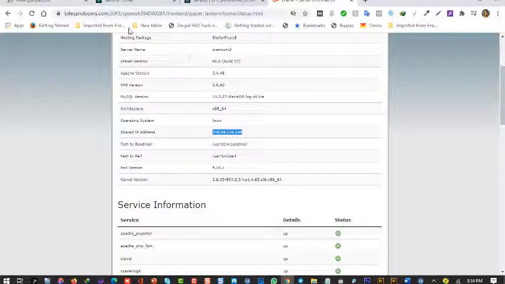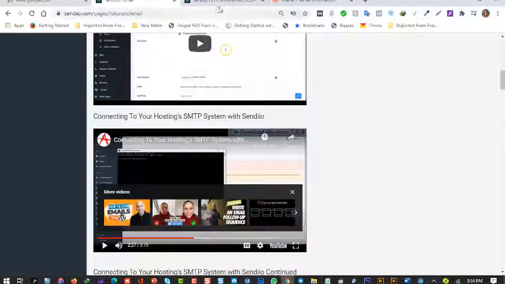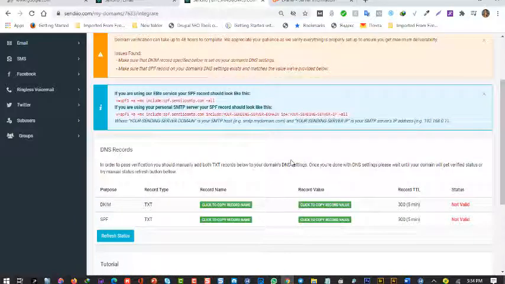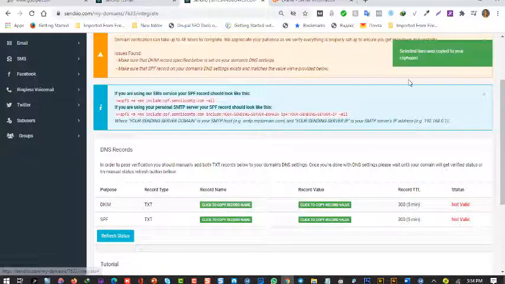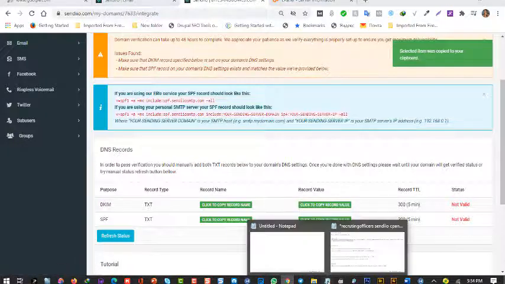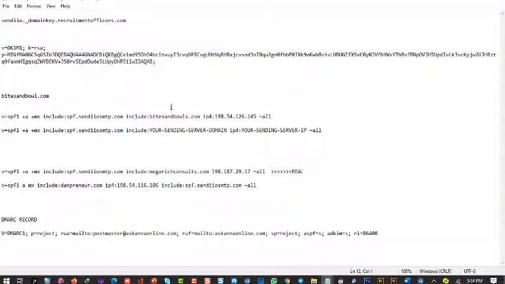So you come on here back to your, okay, yes. So you now have to copy the DKIM and SPF, and this is where the problem always is, I think. So what did he say? Record name. This test record name, you copy the record name, so it's automatically copied. Go back to your notepad and you paste it.